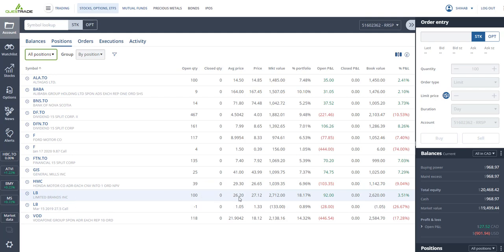I've got L Brands — 100 shares bought at $26.20, closing at $27.12, so I'm up three percent. I didn't buy it to make money on the stock; I bought it to sell covered call options at a $27.50 strike price, collecting $105. Come expiry on March 15, if L Brands is trading above $27.50, I get an extra $1.30 per share plus the $105 already collected — all in one month, so this is more of a trade than an investment.